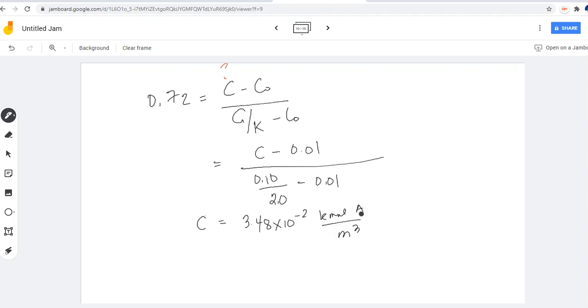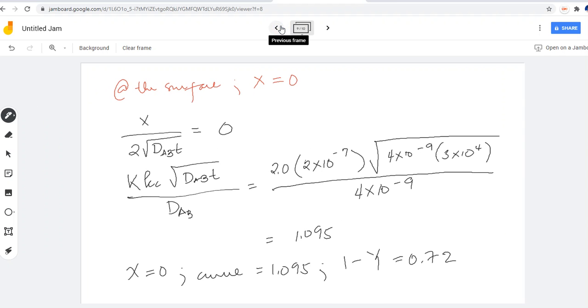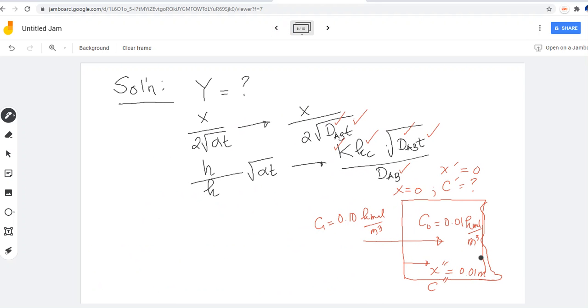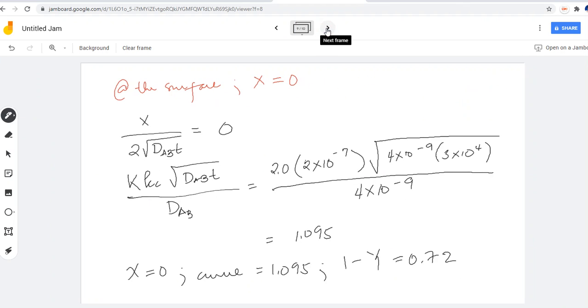Now, you will use the same procedure when you will now be using, instead of 0 for the X, a value of 0.01 in the second scenario, so that you will have a new abscissa. So we will do that.